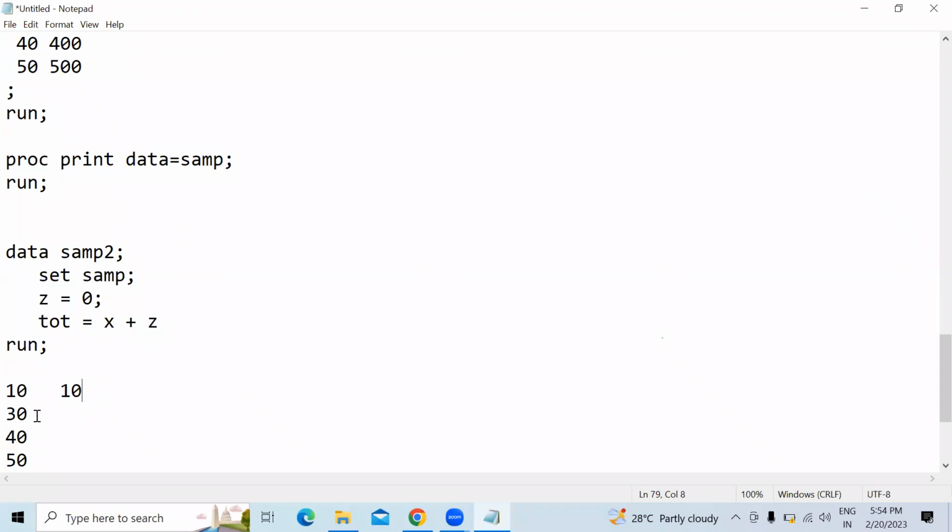After 2 days, what is the total sum? 10 plus 30, 40. Next, after 3 days, 40 plus 40, 80. Next, after 4 days, 130. This is expectation. This is called cumulative sum.